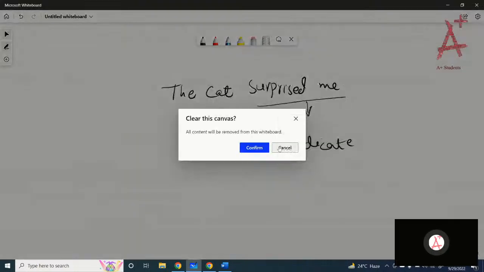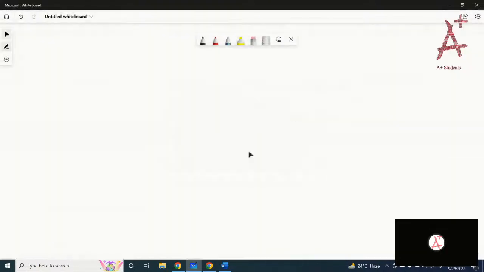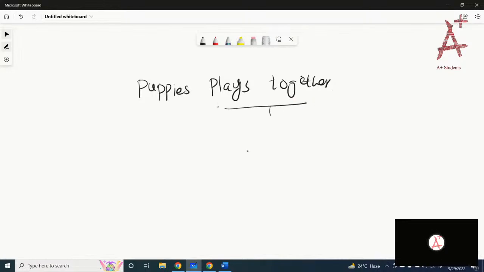Okay, the next one is: puppies play together. So which one is the predicate? Do you know the answer? Very good. Plays together is the predicate. Got it?